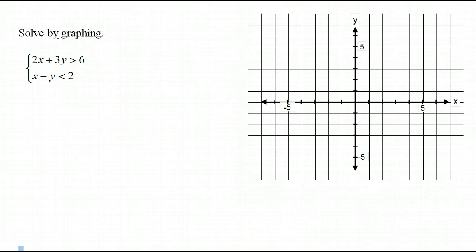Here's another problem. This says solve by graphing. To do that, I first need to write down what my border equations are going to be. Here's the first equation. My border equation has an equal sign, and because there's no equal bar here, I know it's going to be dotted. I also need to put this in slope-intercept form so I can graph it, and that's going to look like y equals negative 2 thirds x plus 2. For the second one, if I write that as x minus y equals 2, that's my border. It's also going to be dotted. When I put it in slope-intercept form, I get y equals x minus 2.